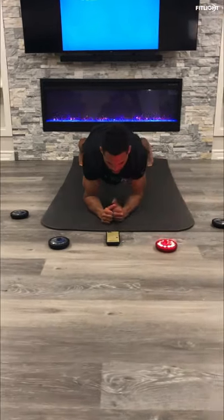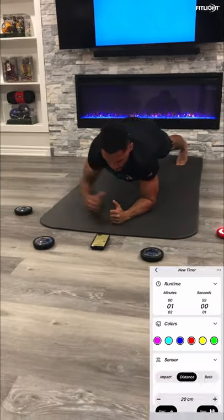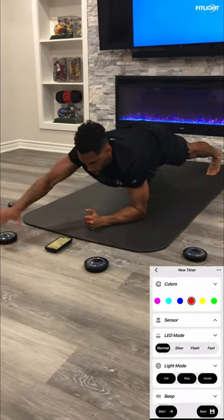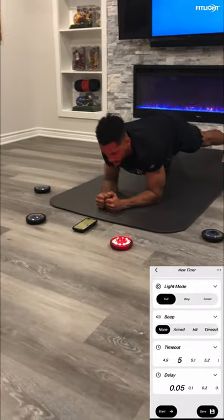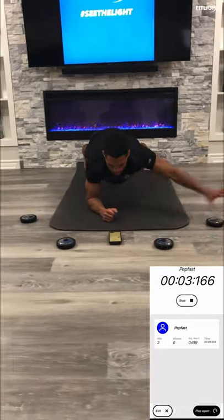To get started, launch your FITLIGHT app and set up your performance sequence. Full description below. Then place the lights around you, and from a plank position, react to the lights and deactivate the sensor with your hands, all while maintaining great form and technique.